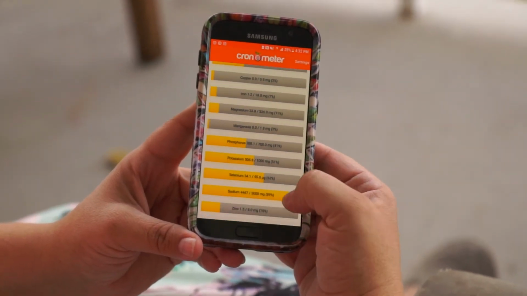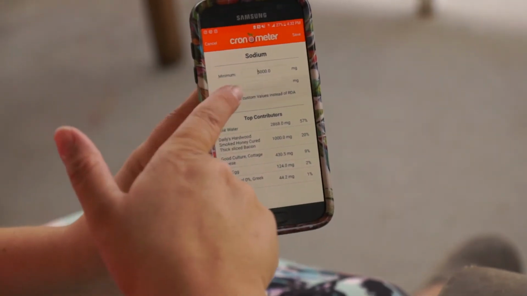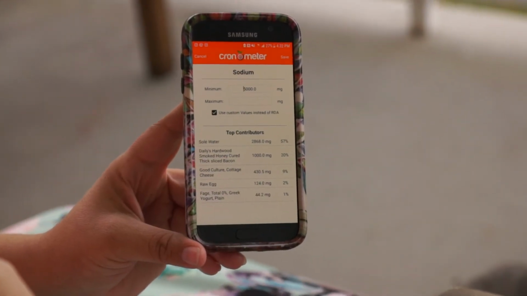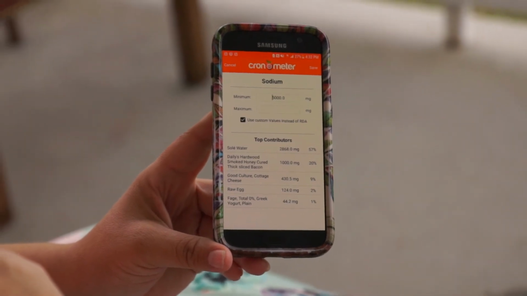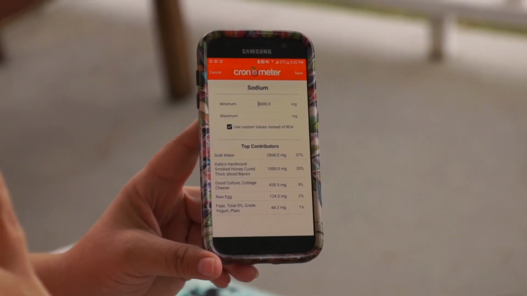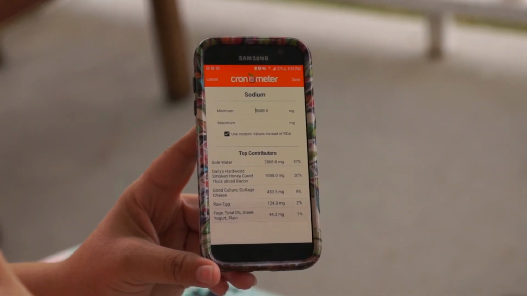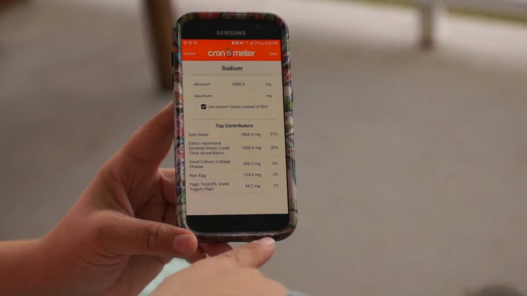So you'll see down in my sodium right here that I have my sodium set to a minimum of 5,000 milligrams per day. And that's because that's my bare minimum that my body can handle on this diet. Due to it being a diuretic, sodium flushing type of diet, I need to be able to eat a lot of sodium through the day. So I have that set.